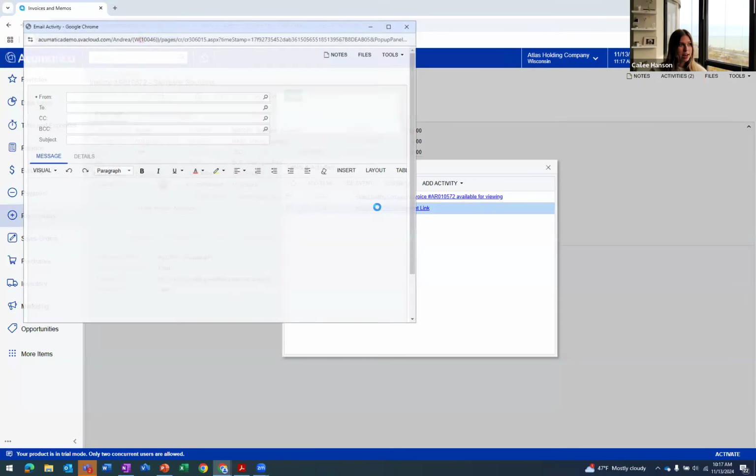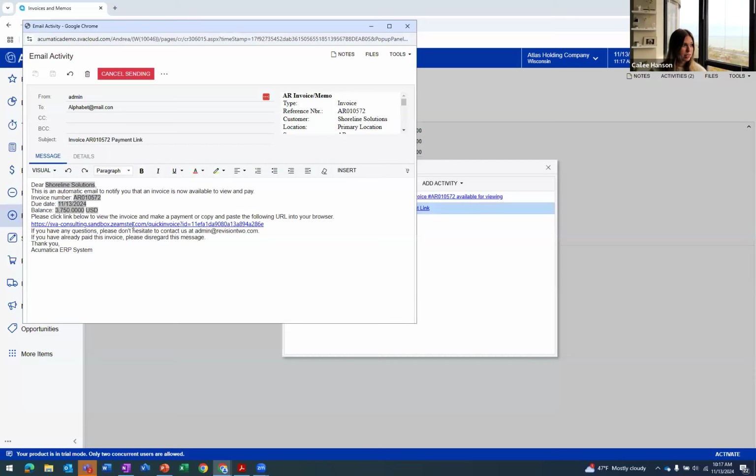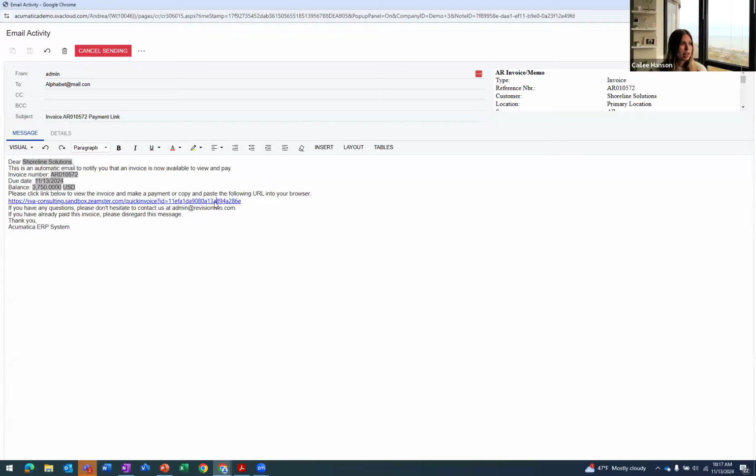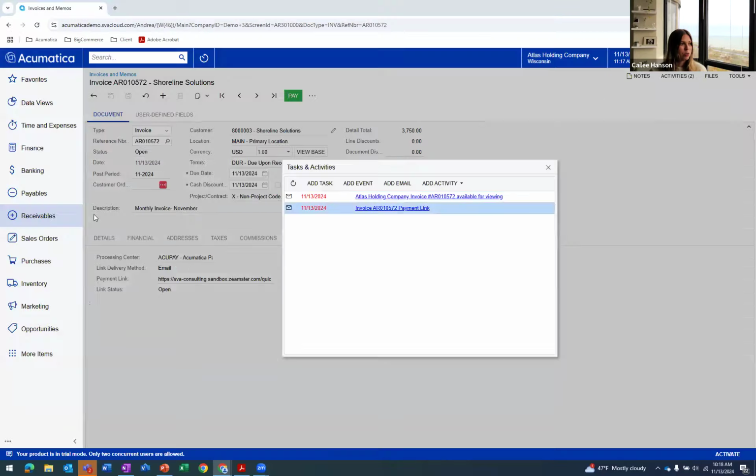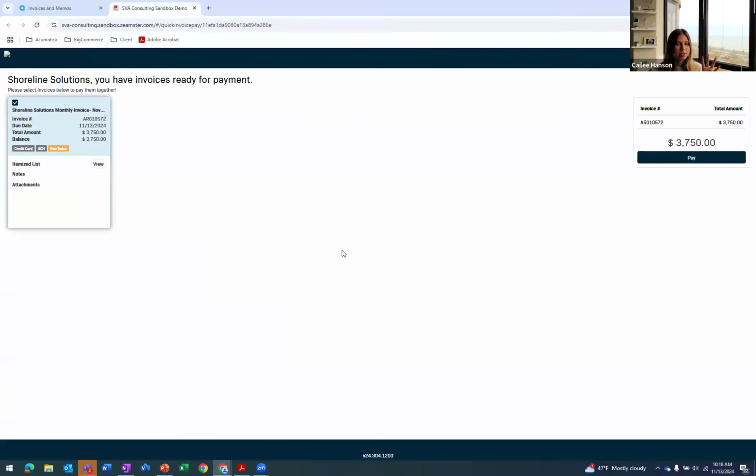So I'll click on this email again. This is sent out automatically through the system. And so if I was a customer opening an email, this is the link I would use. So I'll go ahead and go to this link. Now it's going to pop me into what the customer would see. So in this case, here I have that specific invoice that I just created. This is again from the customer's perspective. And then if I view that, I can see what that specific line item detail description was as well.